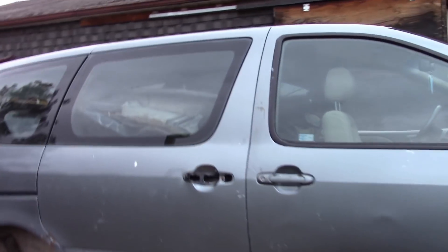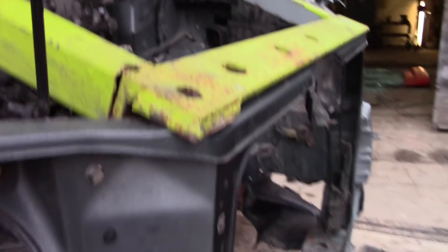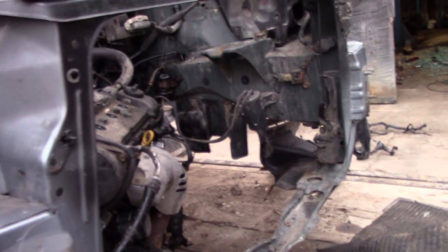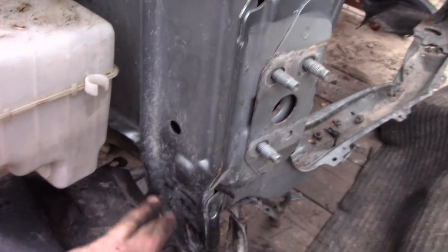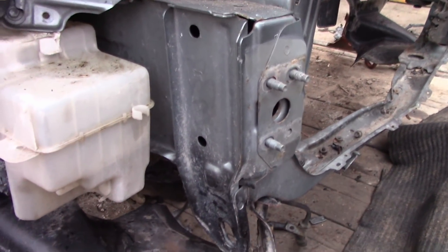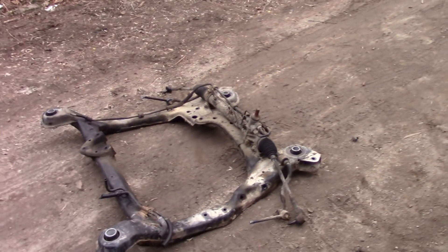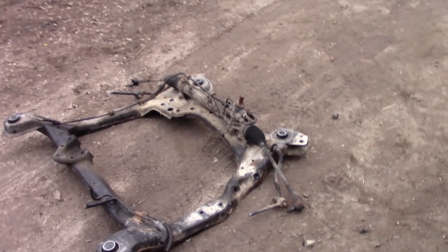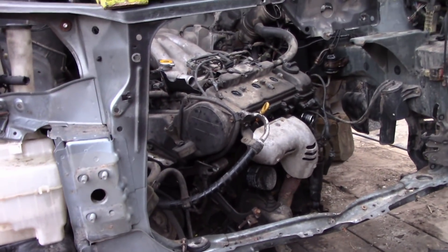We got a lot of parts out of this van and also a lot of parts we don't want stuffed inside it, so we're going to tie it down and get it to the scrapyard soon. I put my little homemade engine hoist for front-wheel drives inside — it just sits on the rad cradles. I want to cut this rad cradle out and keep it. One thing I noticed is how tall this frame is — it's about two and a half inches taller than the Toyota Camry factory front frame, so I'm a little nervous it won't bolt in 100%.